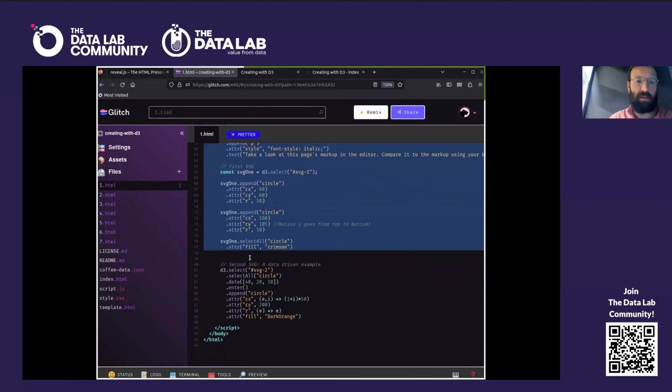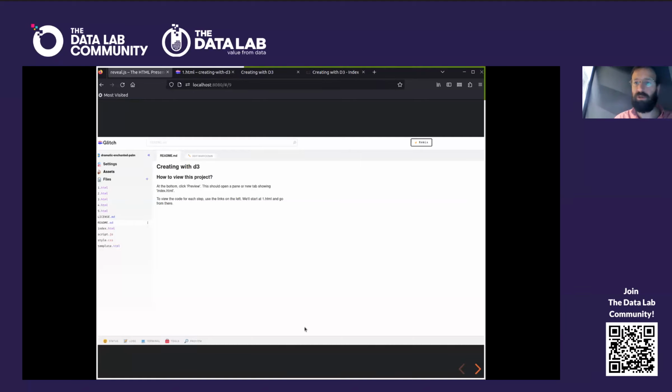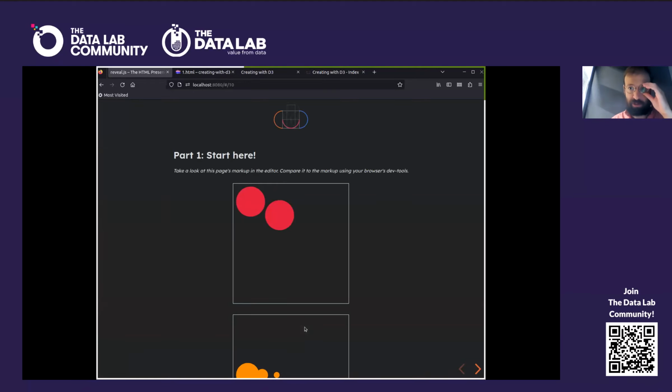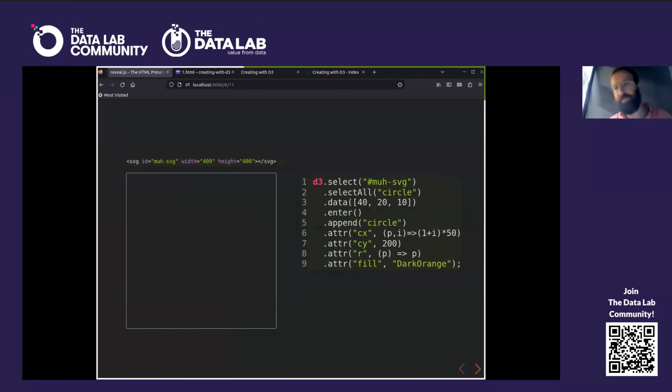The second SVG element and the code around that is a little bit more interesting, because it's a data-driven example. And what I'm going to do is switch back to my slides to try and illustrate this in a little bit more detail. So on the left, this is pretty much the same markup and code that was in that first example.